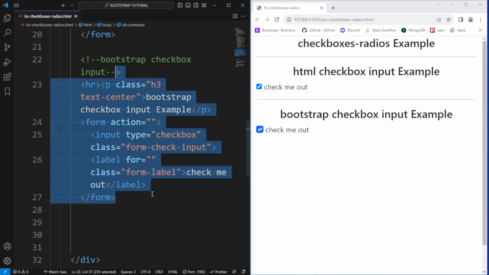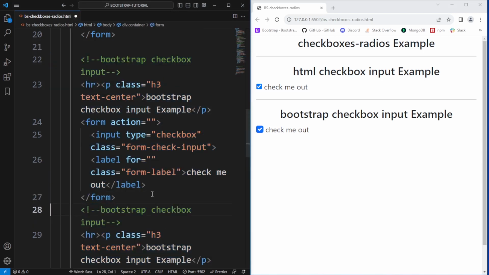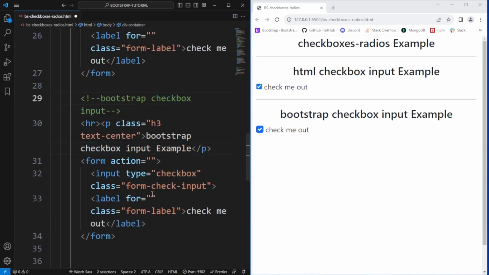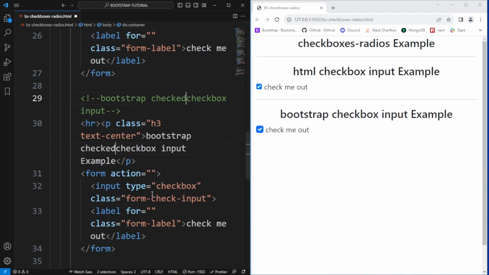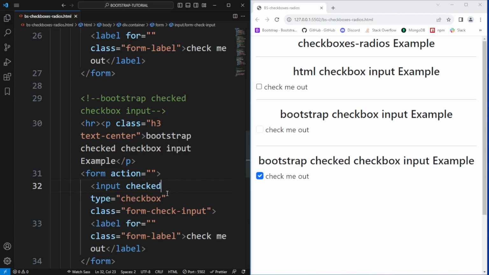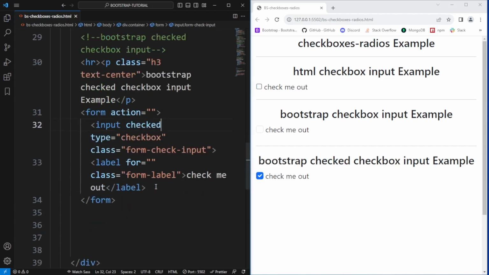Let's select this whole block of code and make a copy, and let's type in here checkbox input. I'm going to add in here, say, checked, and to make this one checked you just need to add another attribute, which is checked. It's saved, and this is checked by default.